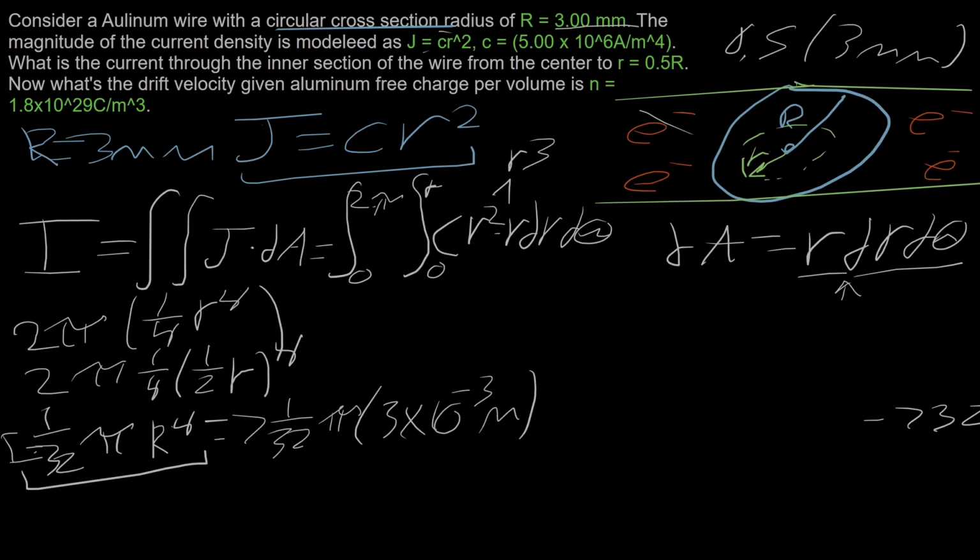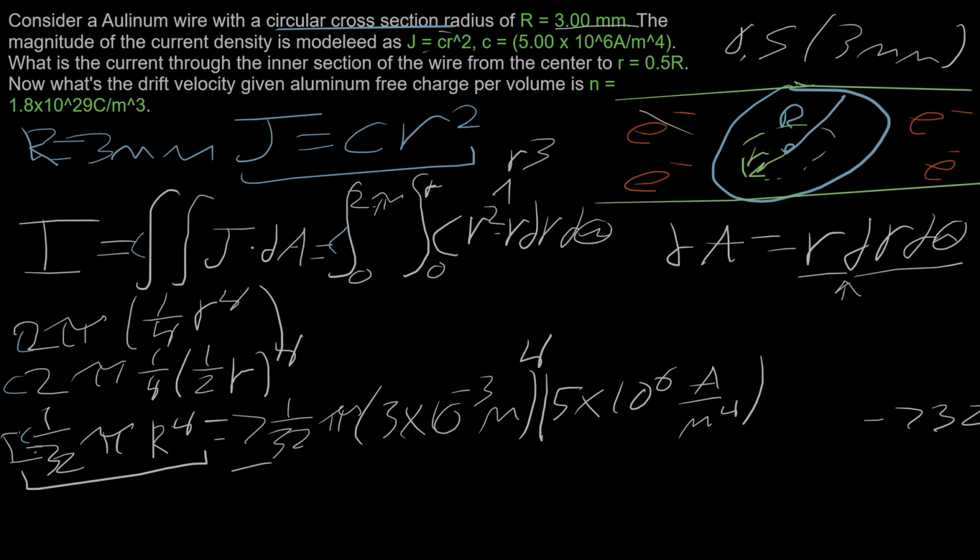And also don't forget your constant. So this is something we kind of left out as it's easy to miss. But we had a constant outside our c, which we took out of our integral from earlier. Now this is where our constant comes back in, our constant c. So this is going to equal what we were provided up above. C is equal to 5 times 10 to the power 6 amps over meters to the power 4. And notice how these meters cancel out. And that will just leave us with the current in amps.